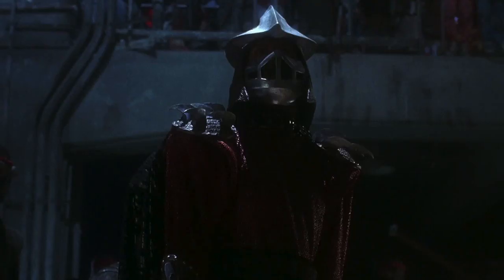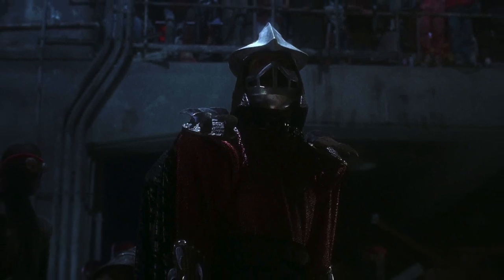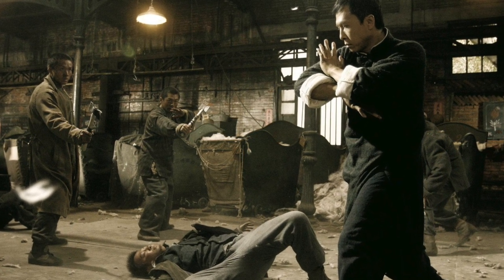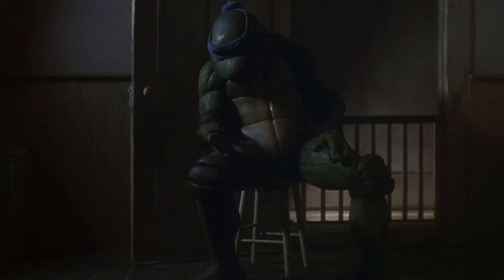I think subtlety is key when it comes to the Turtles. And when it comes to the actual action, having really good choreographed martial arts is what I feel like people are there to see. Not really so much things exploding and falling over and people flying everywhere. You know what I mean? So that's option number 3.